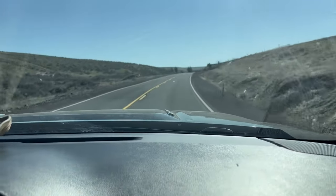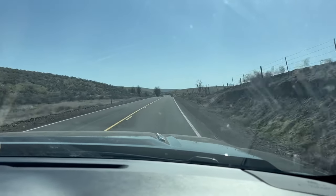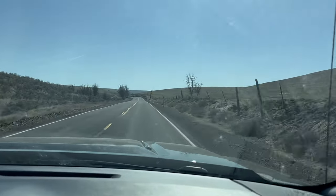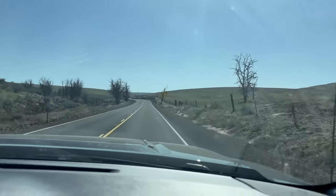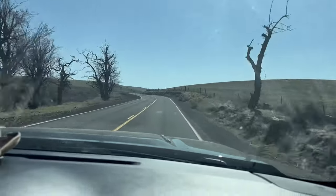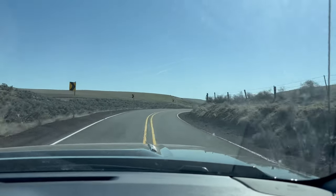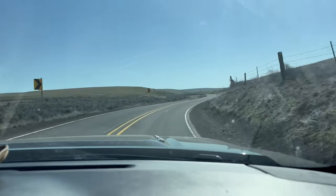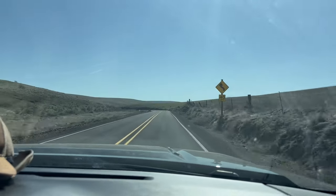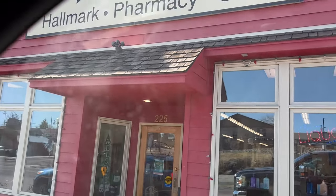We are actually on our way to Condon, which is a little bit of a jaunt as you can see. It's a windy road. Beautiful — it's beautiful out. It's probably about 50 some odd degrees out. There's a liquor store somewhere in that direction. I'm pretty sure of it. Let's see — will the scenery be different? Still the same. But it is a beautiful day for a drive, and we're excited to see what they have in store for us. We made it. Murray's Liquor Store.